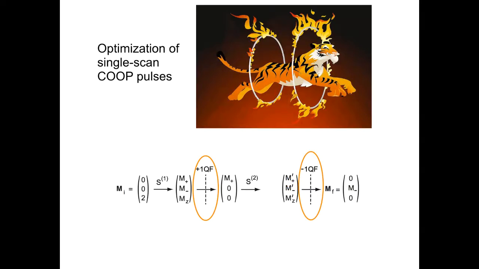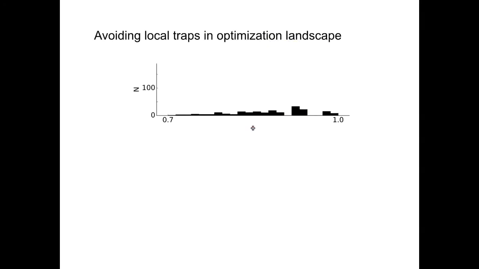And for the co-state that evolves backwards, we have the same filters. And so then we find a series of pulses. There's one subtlety which at least I would like to briefly mention. If you do it in a straightforward way, depending on how you write it down, it turns out that there is an enormous amount of local traps in the optimization landscape. So if you optimize 100 pulses, maybe there's one which approaches the ideal Pauli effect of 1, but many are trapped in much lower figures of merit.